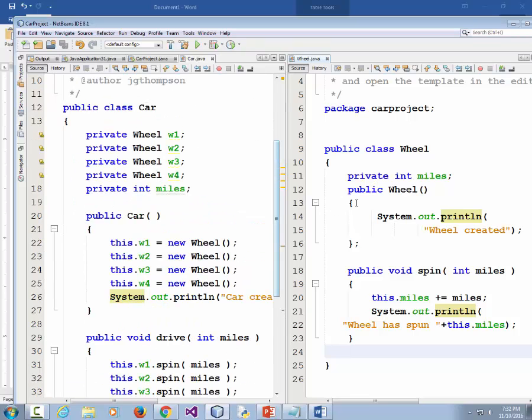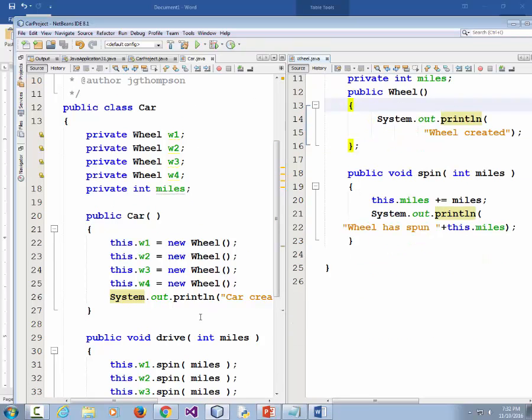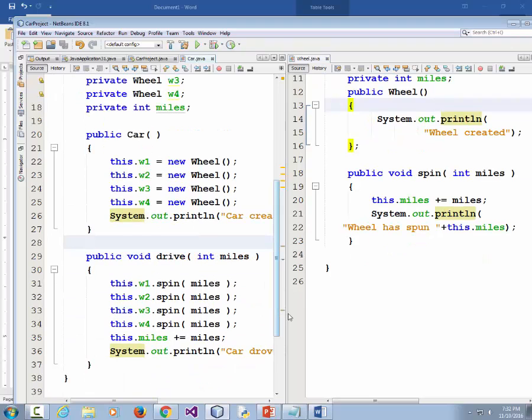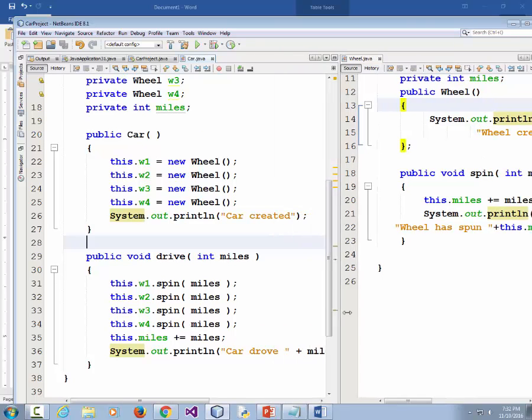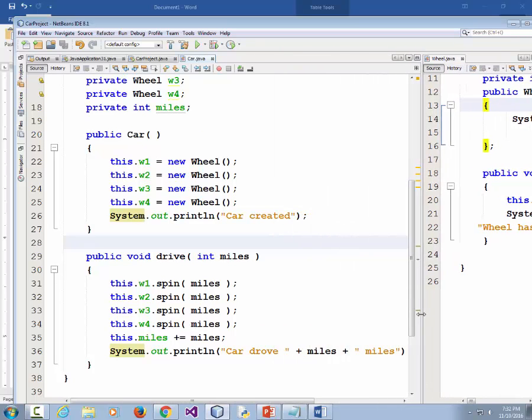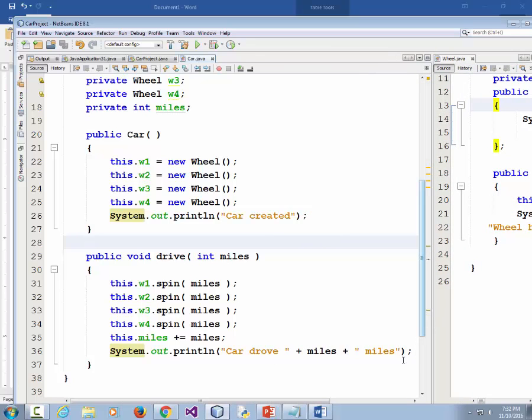So this is the car class, this is the wheel class. I think what I'd like to do is add one more print message that says car driven, and then print out how many miles we've actually driven. Or let's make it say odometer. Odometer colon.